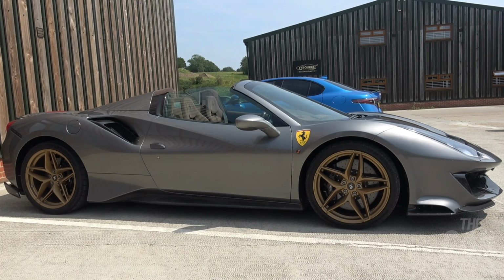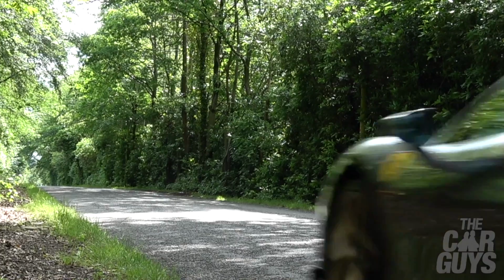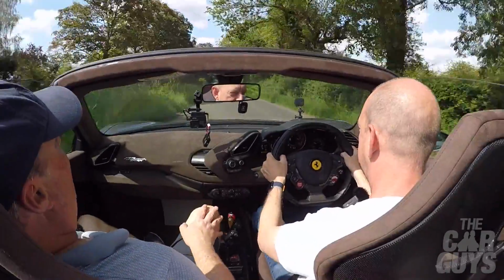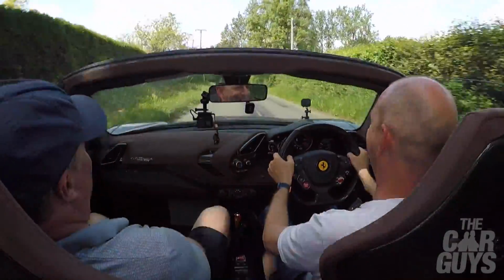Well, that's it. Finally popped the Pista cherry. I think I'm going to be thinking about this car quite a lot on the drive home, and probably quite a lot for the next few days. It does leave a bit of an impression, especially that power when it comes in is just phenomenal. Yeah. This is one of those cars where you overtake 7 or 8 cars at a time, not just 1 or 2. But it feels so stable. So you don't go for the overtake, put your foot down, you get over the top of the road, and suddenly you feel like it's going to spit you into the curb. This just feels like it's just a rocket ship.